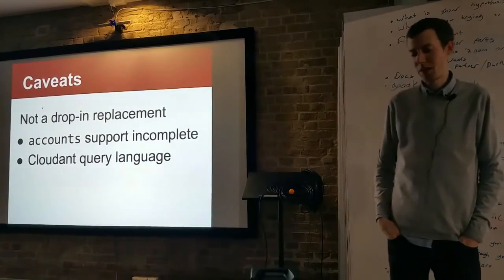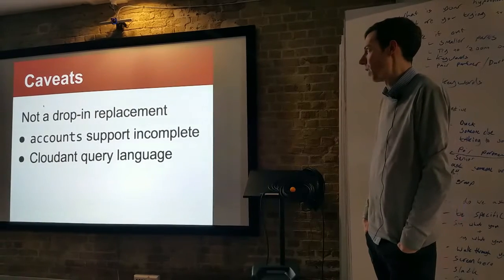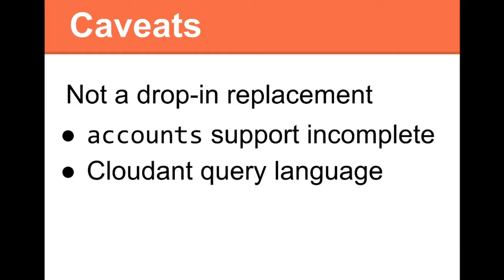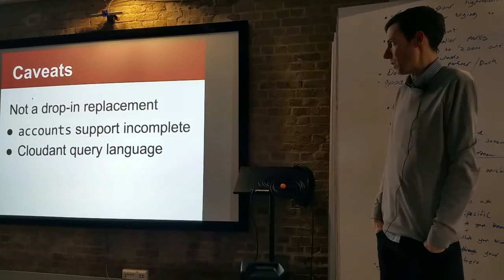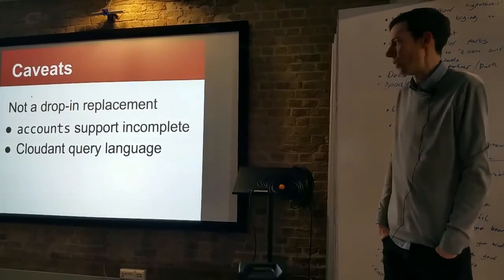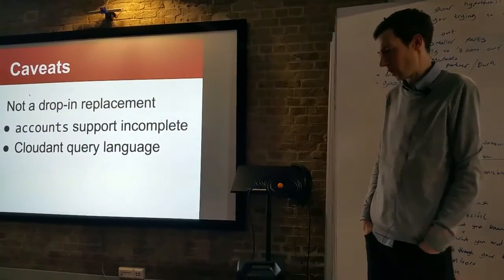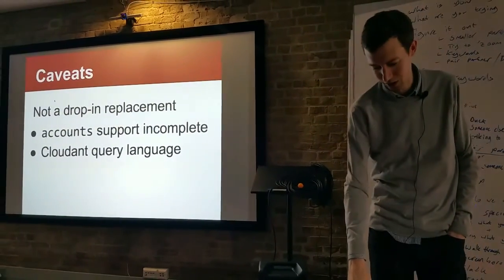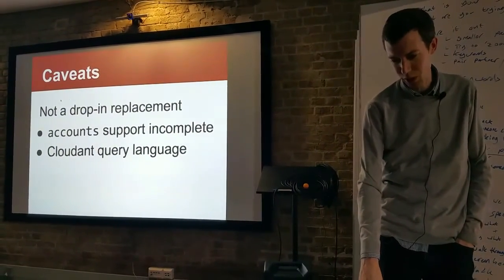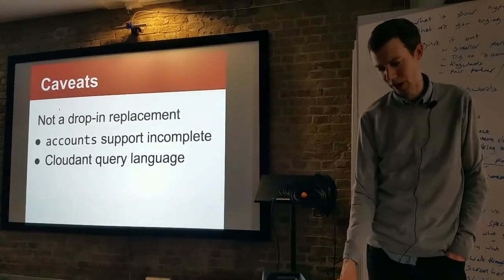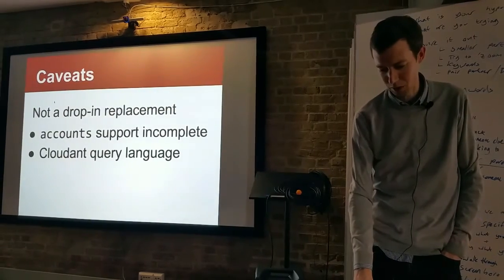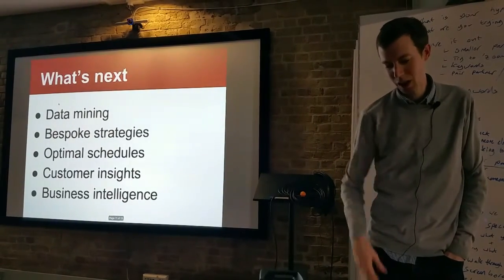It's not perfect, so we use it in addition to Mongo. You can't use it instead of Mongo right now, because there's some missing bits and pieces, like accounts support, which is the package used for authentication and user management in Meteor. It doesn't support it yet, and it uses a slightly different query language to MongoDB, which means that you can't just swap it in and out. You have to know what you're doing, or at least check that you're not using Mongo-specific queries. And I think this relates more to stuff like full text and geospatial queries rather than the core language, but for the most part it seems pretty good.